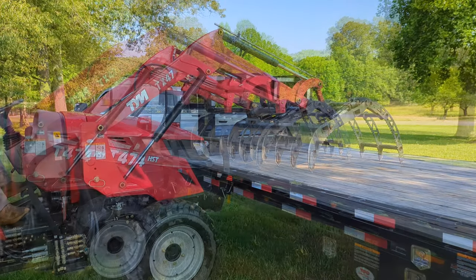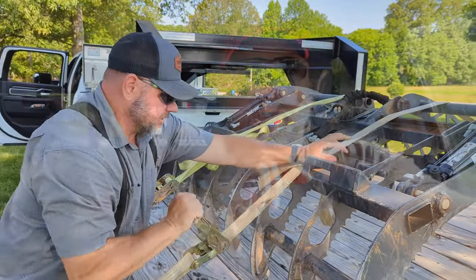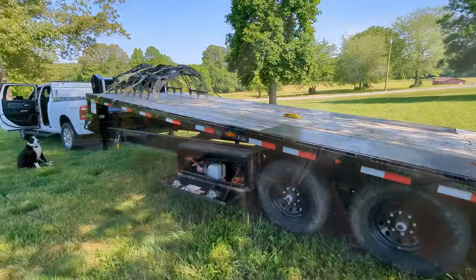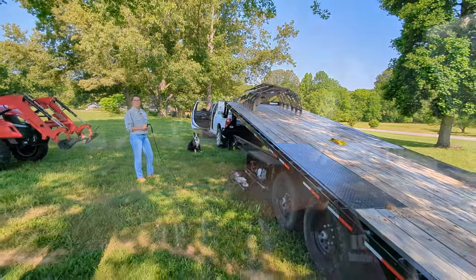So this trailer, again, pros and cons. The fact that it hydraulically lifts up and down, when it's in a down position, it's basically just a 25 foot long deck over trailer. Well, that's great, but there's some drawbacks to it. Let's say you put a pallet at the front of the trailer, and then you have to put your tractor on. Well, what that means is you have to strap down the load, like the pallet that you just put on, and then raise the trailer up with that pallet on the front, drive your tractor up, and then let the whole thing go back down. And then when you get to the other end, you got to reverse that process.